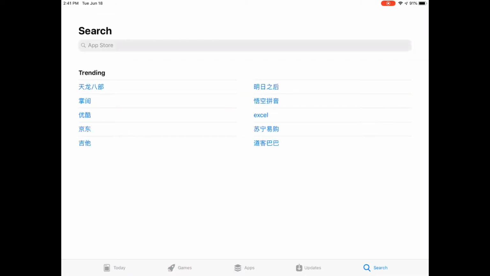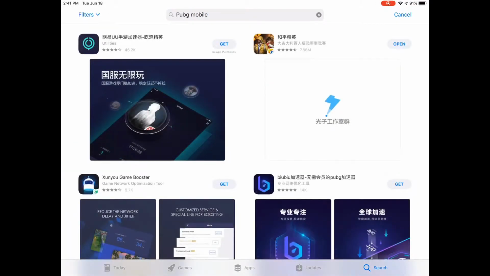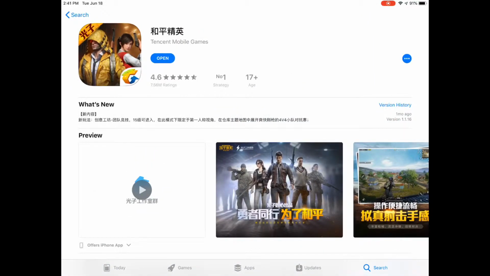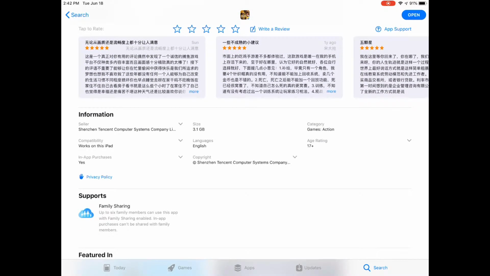Then go into search and type in PUBG Mobile, and this is it, the one with 7.56 million ratings, 4.6. This is China's version of PUBG Mobile. As you can see right here, it's 3.1 gigabytes.